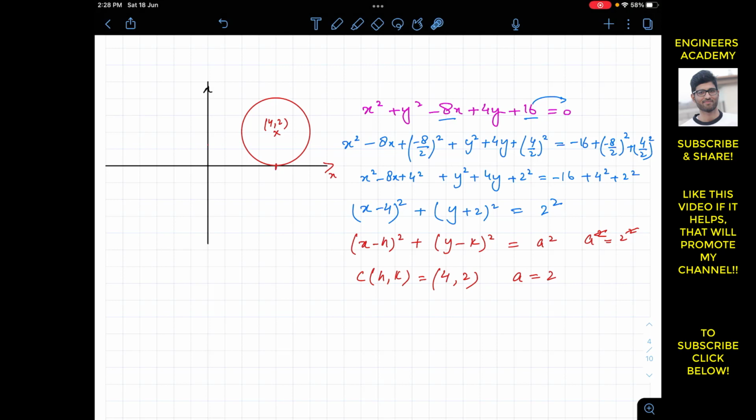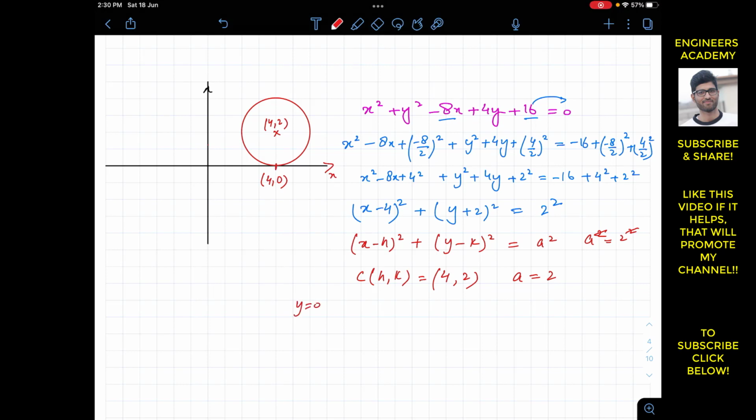Now at x-intercept the y value is 0. So let's put y equals to 0 in this equation. By observation we can say that this is 1 2 3 and 4. So we can write that this is 4 0. This is the x-intercept. But if you want to find it using this equation, we need to put y equals to 0 for the x-intercept, since for x-intercept the y value is equal to 0.